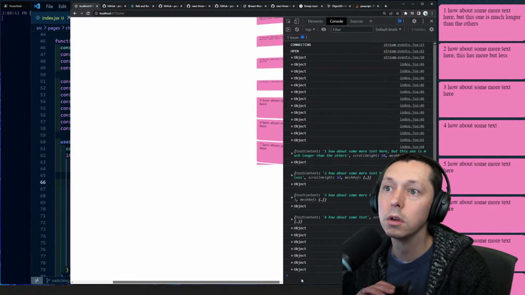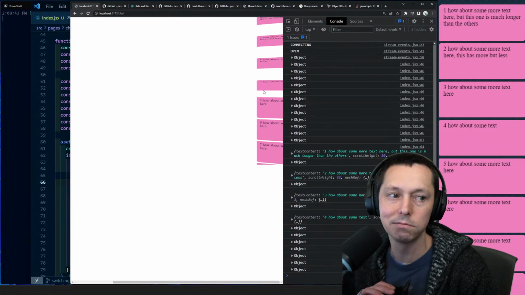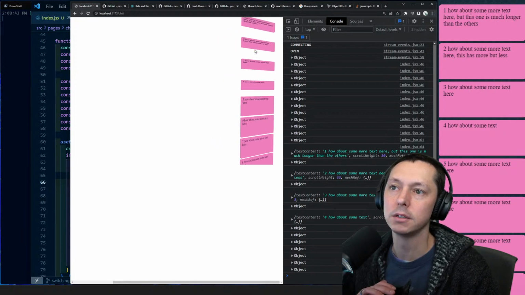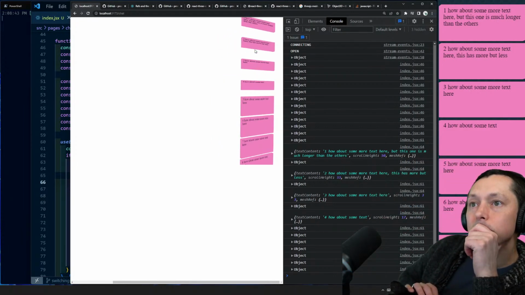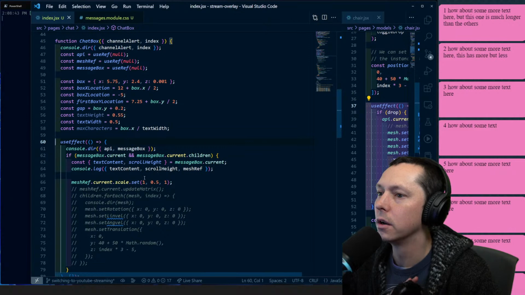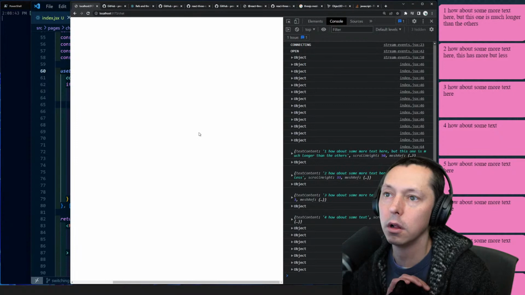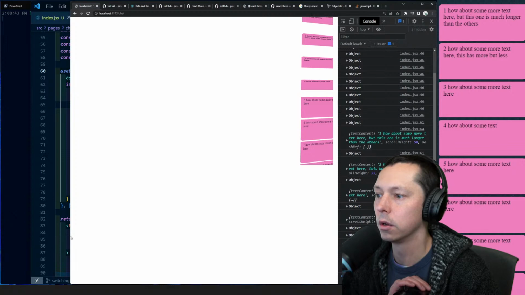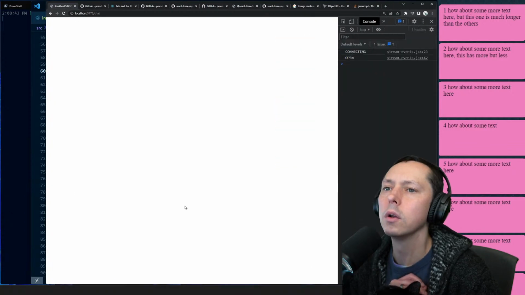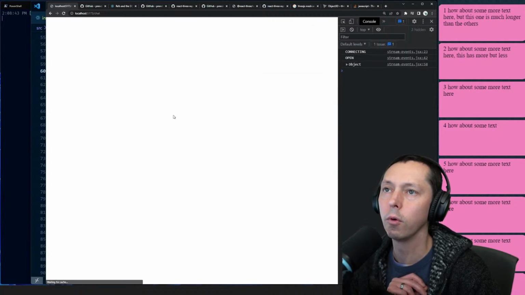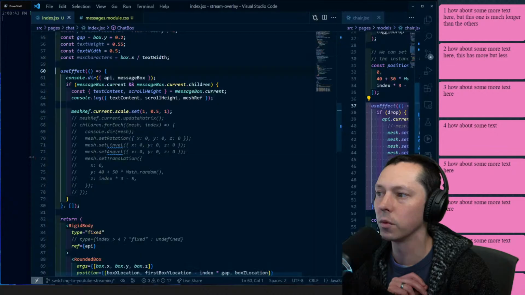Now the question is, it scaled the text. Blast. And it only did it for the first handful. What? Okay, that's kind of wild. Why would it just do it for the first handful? So you can see it adjusting. But why is it not for all of them? It must be something with how it's rendering.